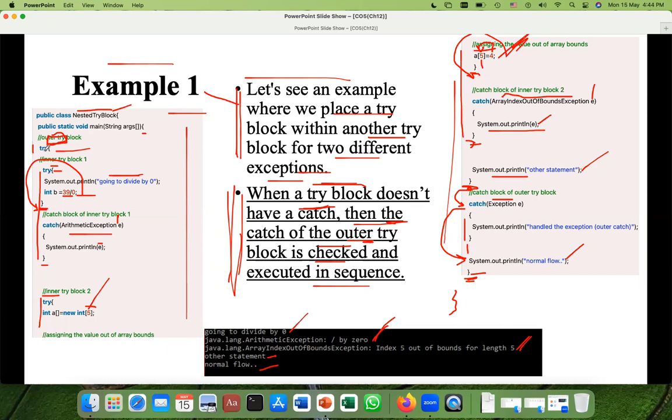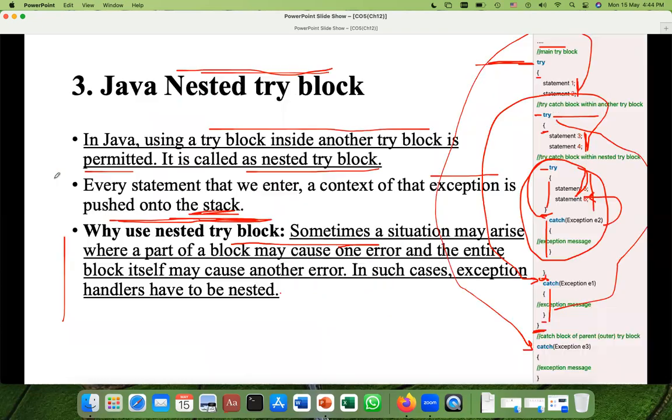For example, here in this example, you have this try block and that try block nested in it. If you have the exception in this try block, but you don't have that catch here, then this exception will go to the outer catch block. Then this exception will become the part of this outer try block, and the control will go to the catch of this try block, which is that one. This is an important point that you have to understand.